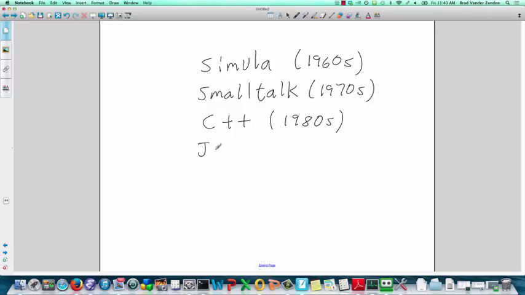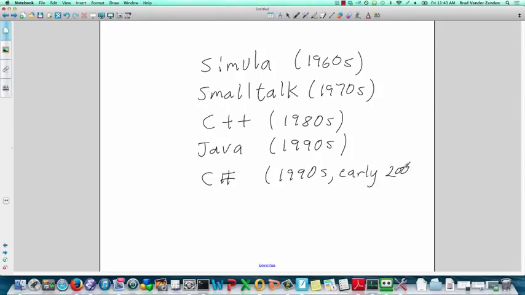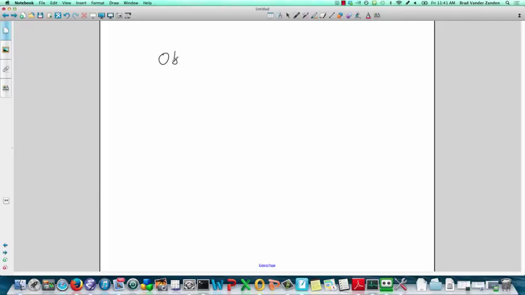And then, of course, Java was introduced in the 1990s. C++ and Java, probably along with C#, are the principal languages that are used these days for doing object-oriented programming. Of course, there are others. The scripting languages also use object-oriented programming, but I would say these are the three major ones. So what is object-oriented programming?